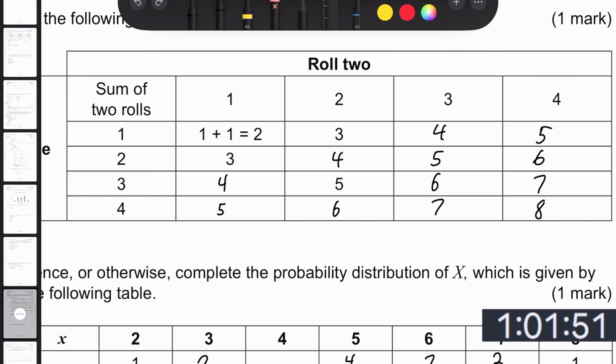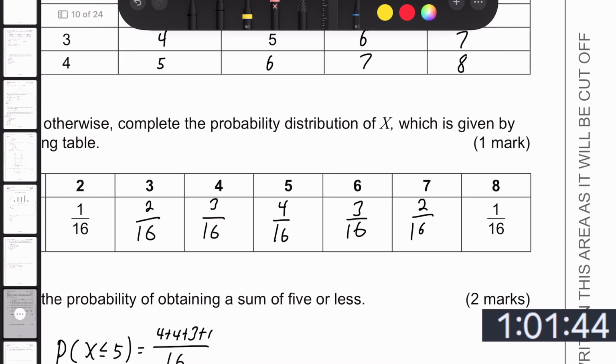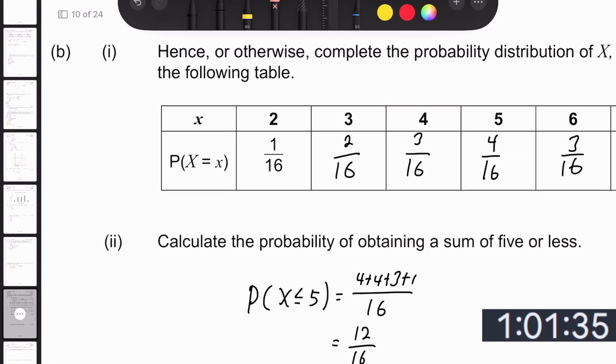Okay. So this would be 2 and 3 here. Yeah, that makes sense because they should be symmetrical. There we go. Sorry, so this is 6. 4, 6. Okay, there we go. That's correct now. Now I have to fix that in my list. I was thinking it was a bit weird. 1 on 16, 3 divided by 16, 4 divided by 16, 3 divided by 16, 2 divided by 16, 1 divided by 16.